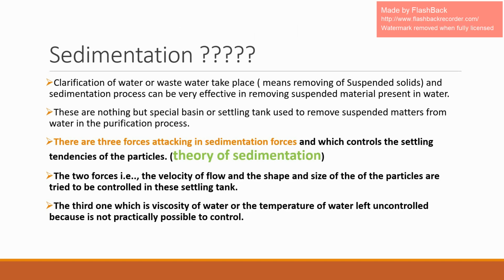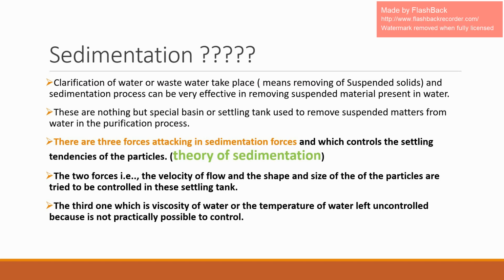Now what do you mean by sedimentation? Sedimentation is nothing but you tend to remove suspended particles which are present in water. This is also known as clarification. So it means you are removing suspended solids. This type of basin is also called a sedimentation basin or settling tank. The main objective here is to remove suspended matter from water in a purification process.